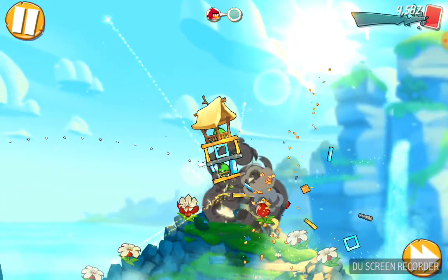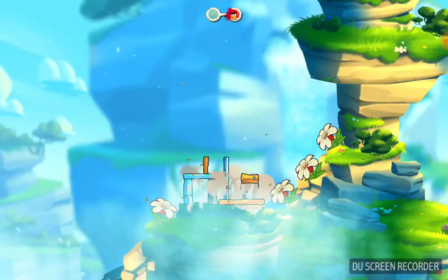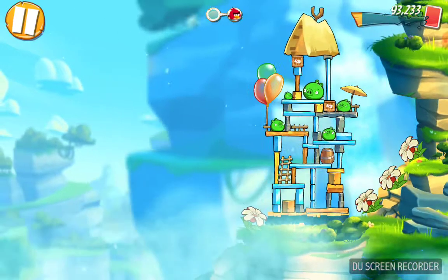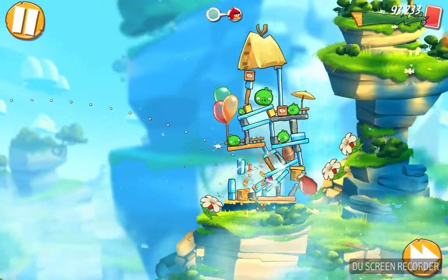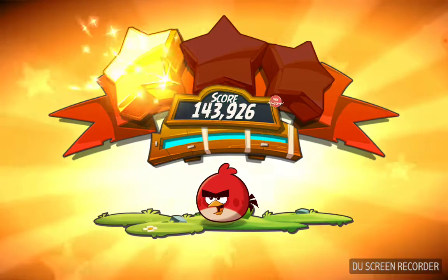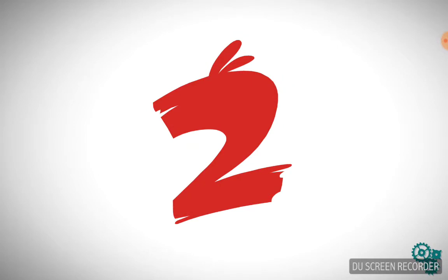Boom! Oh, good job. Very good. Nice. And we got another one, so we're gonna use it right here. I use his ability and then boom, take out every single pig. Alright, next up is level 2.